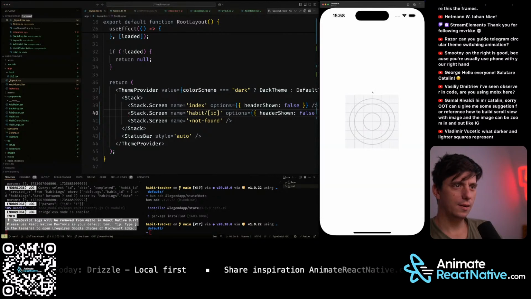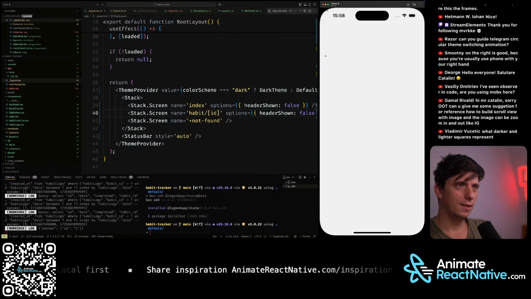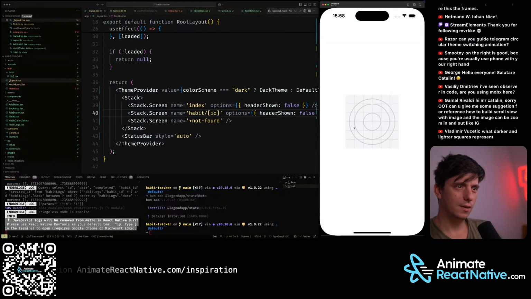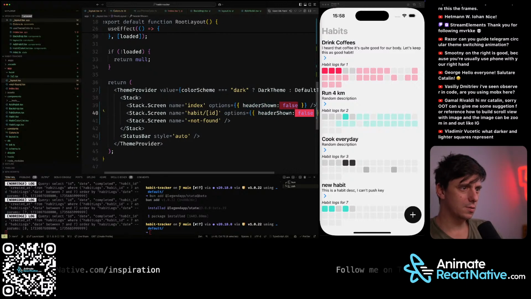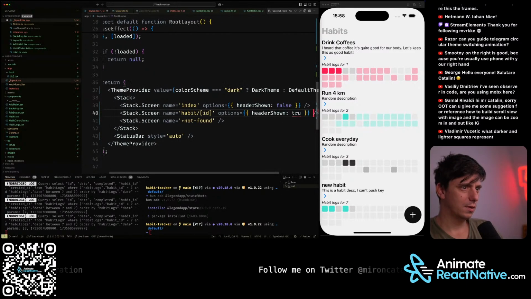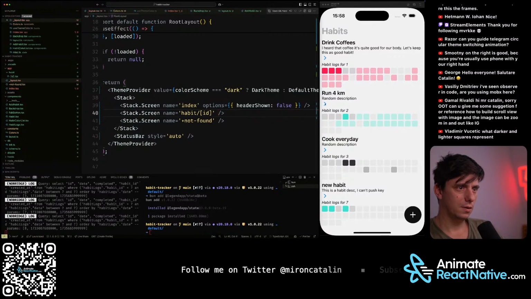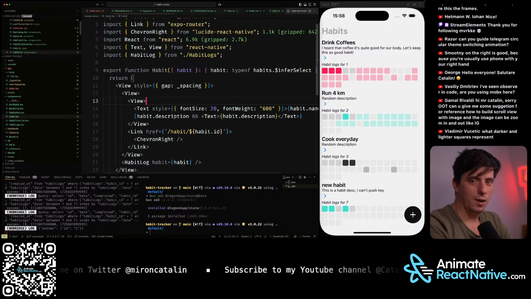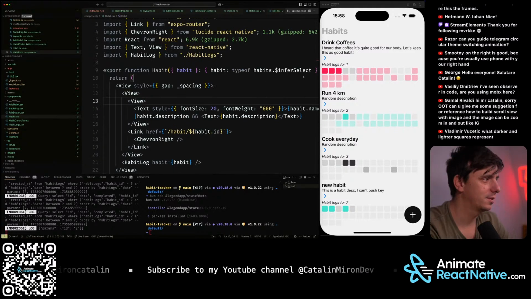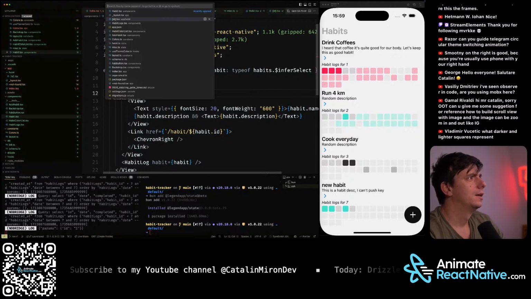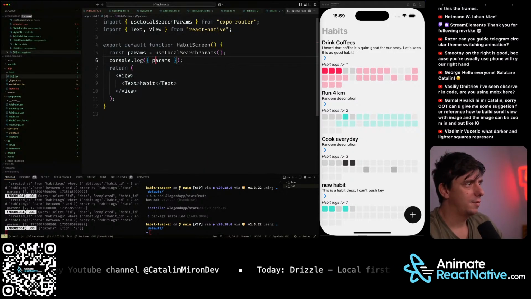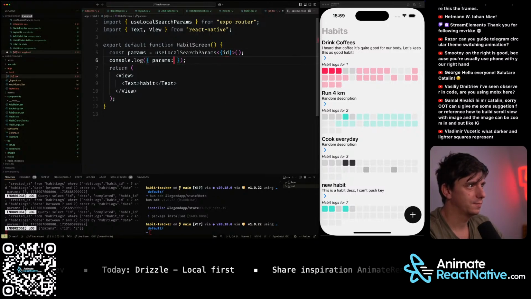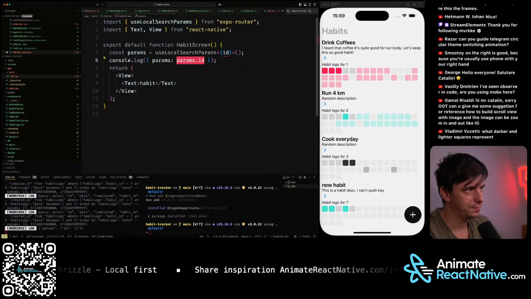So this is working, okay. I actually wanna display the header, true. Okay, so this is actually working. I thought I was wrong, but anyway. So I get the params, and this params is going to be ID, right? Okay.